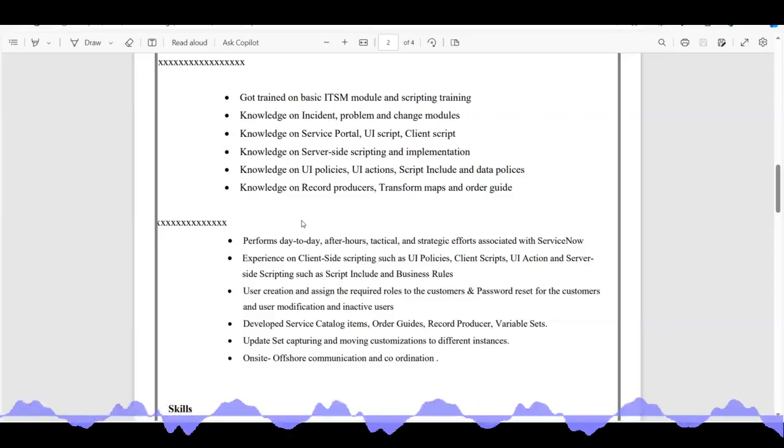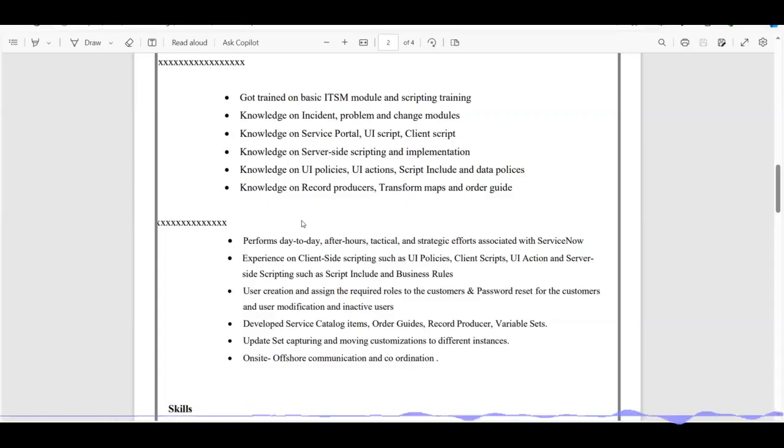Yeah. So are you trying all these things in your developer instance? Do you have your personal development instance? Yes, I'm having. So you should try all these things. These are basic things, right? Okay, sir. Workflow and all. Everyone will ask about workflow. It is very basic and very important whenever we talk about service catalog, right? Yes. Okay. So one more thing.